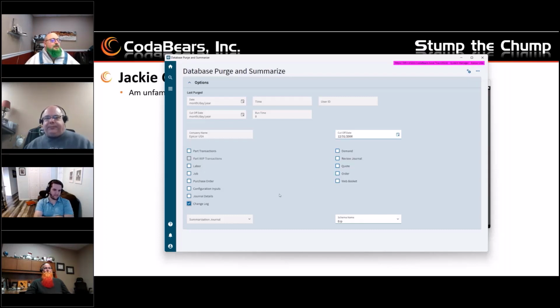This is similar to companies that require Sarbanes-Oxley allowing people to delete a record. It takes the log with it when you delete it. So most of those types of companies, publicly traded, won't allow a deletion of a record. You can void it, but you can't delete it. This does remove the changelog. It does. And it's the only checkbox I have ever seen used in this screen because the other ones are insane. Oh, sorry, I was looking for the product configurator. The configurator. Hey. Well, maybe the configurator inputs.